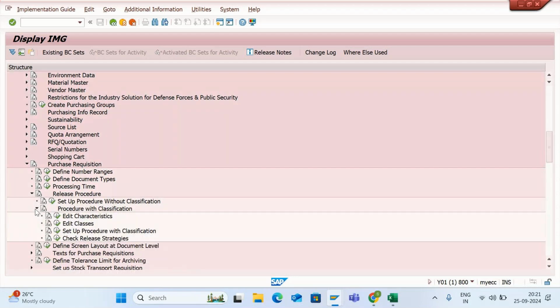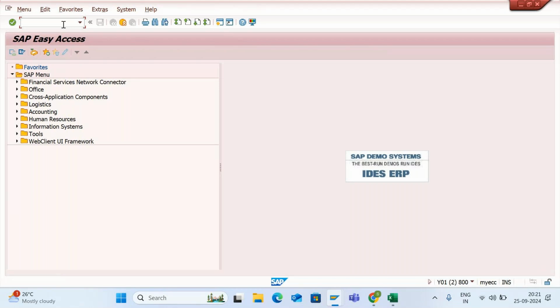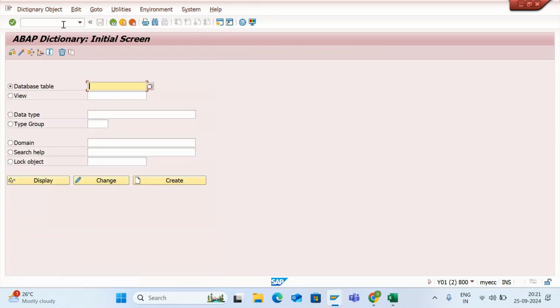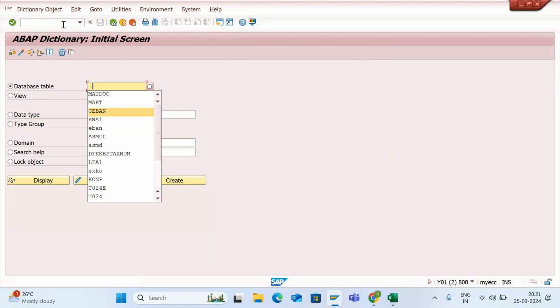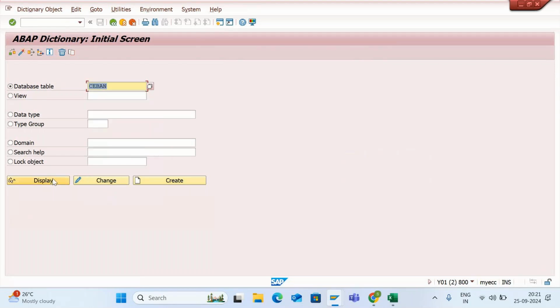No, we need to go to the structure, right? Communication structure. So let me go to SE11. Communication structure is CEBAN, right? Let me go to display CEBAN.